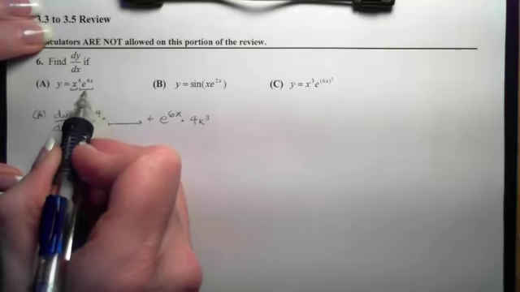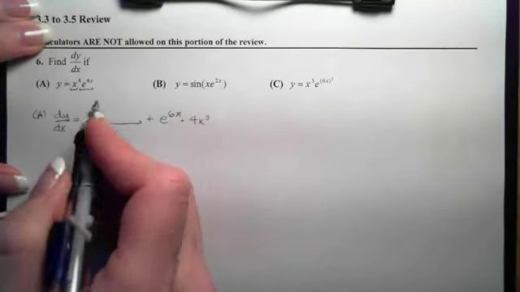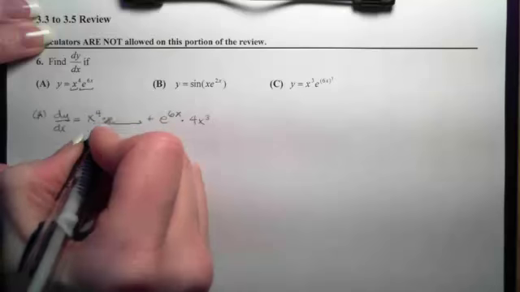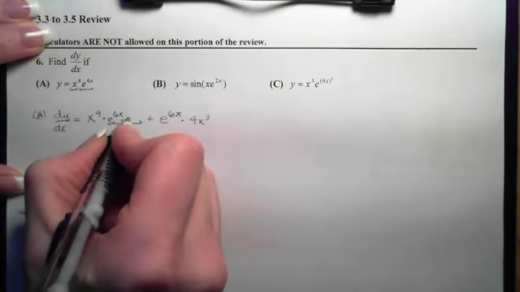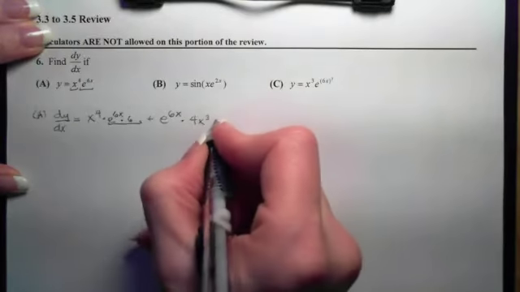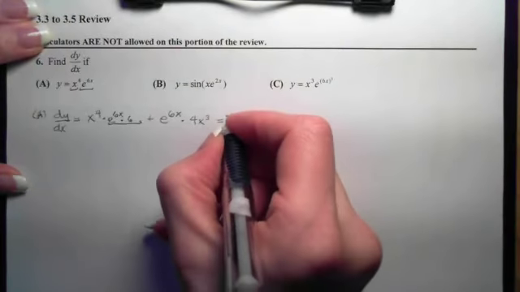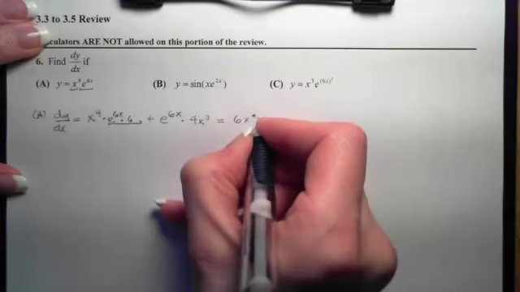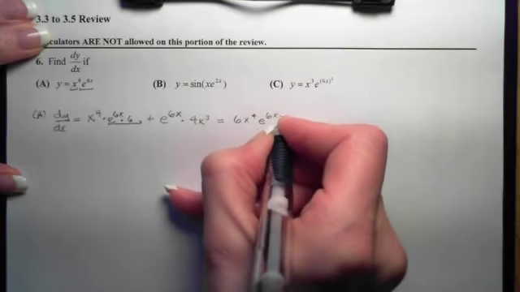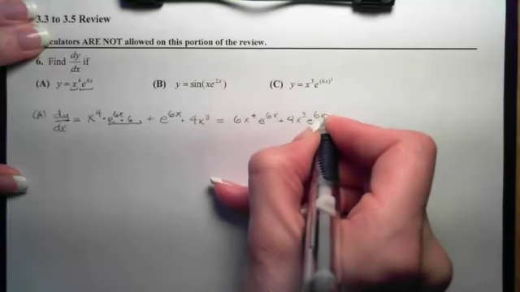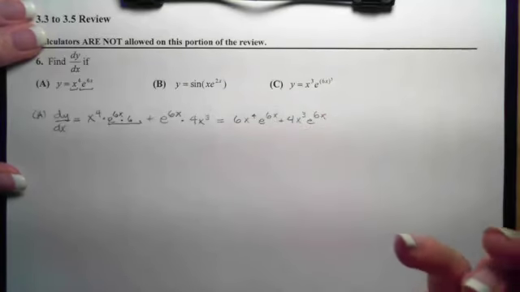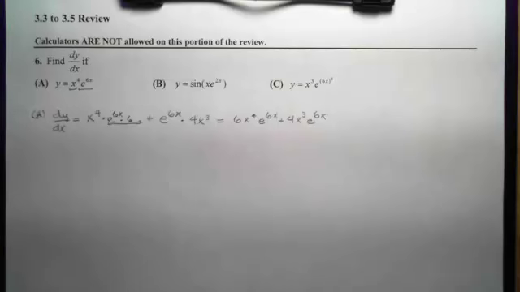second. The derivative of e to the 6x is e to the 6x, exactly the same, times the derivative of that power, which is a 6. Put this all together, we end up with a 6x to the 4th times e to the 6x plus a 4x cubed times e to the 6x. And I think that's how I leave it.